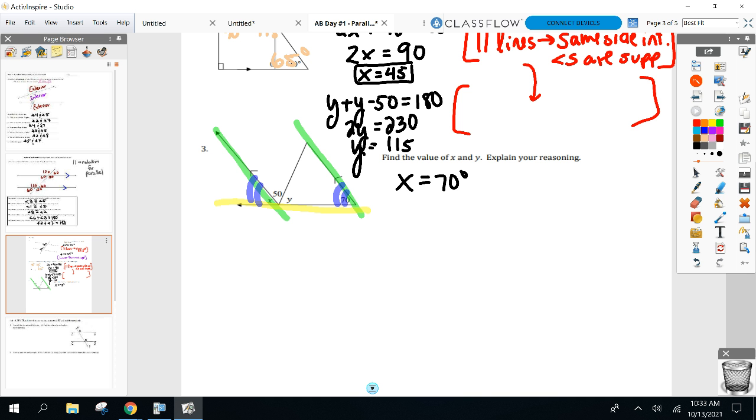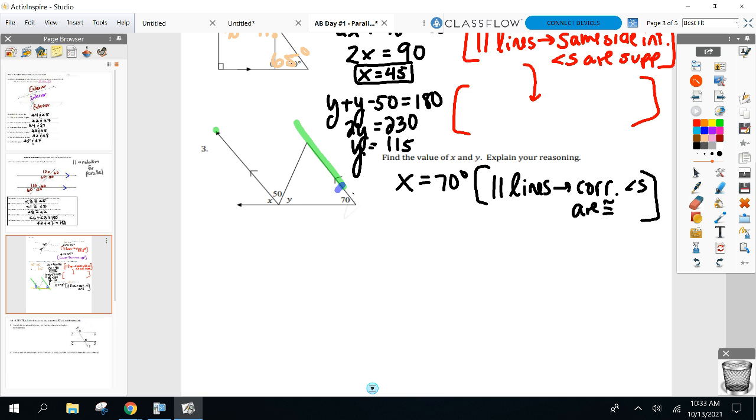Those are corresponding, correct. Now, could you have gotten 70 another way? Absolutely. But since I'm taking Josh's advice here, I'm going to say parallel lines imply corresponding angles are congruent. Good work, guys. Noticing those were corresponding, that's tough on a diagram like this. So let me plug in 70 and ask somebody for angle y. We could go a lot of different places now to find angle y.